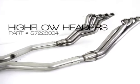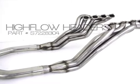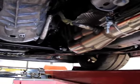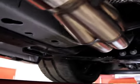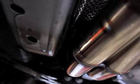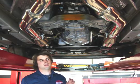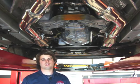We actually started with headers on this car and built a complete exhaust. A couple of the features of these headers: they're full stainless, all MIG welded. We include all the O2 extensions to make it a direct fit so there's no cutting or modifying of your factory car. We've got a three inch collector, one and seven eighths inch primaries, and in the merge collector you've actually got merge spikes to help minimize turbulence going through the exhaust and help the flow throughout the rest of the system.